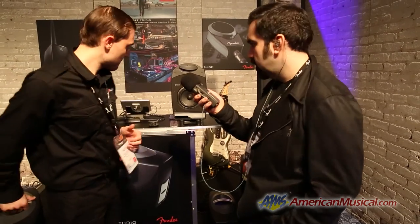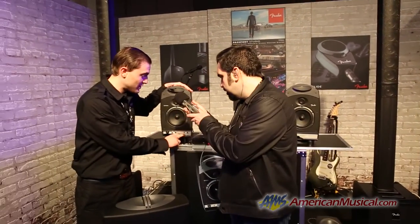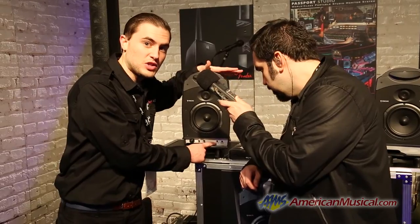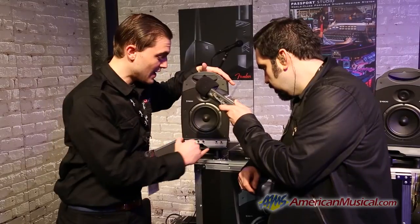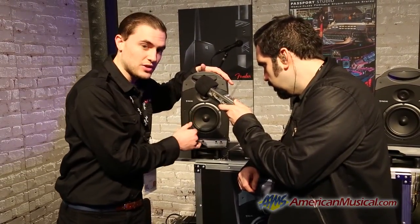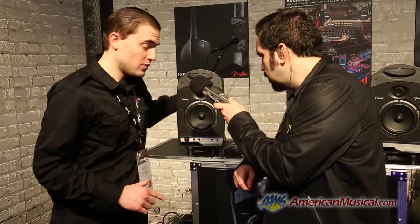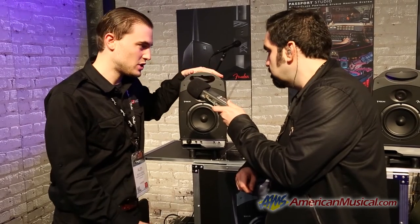Let me show you the front here. We have some really cool front panel adjustments. Including the TRS inputs on the back, we have a stereo auxiliary in for an eighth-inch plug to go directly from your iOS or PC device, mobile device, straight into the studio. As well as an eighth-inch stereo headphone out that silences the speakers when you engage it. Room compensation controls for treble and bass, as well as a front-loaded level control. Once you get plugged in, you don't really have to fiddle with the back too much, like other monitor systems, to get yourself situated.